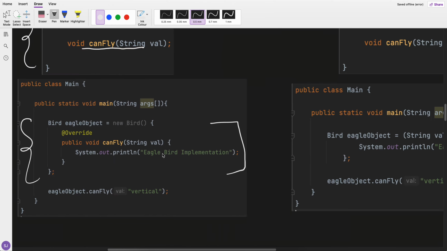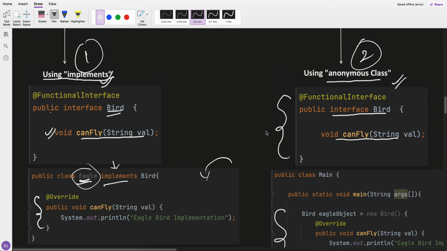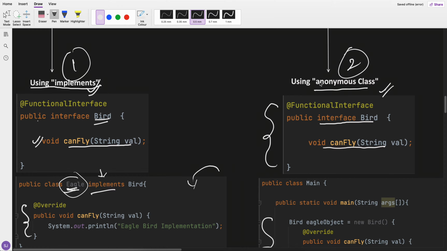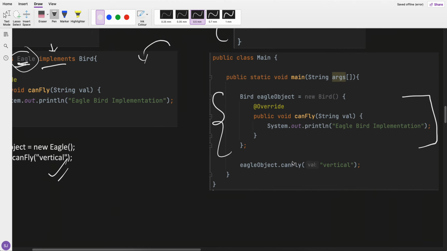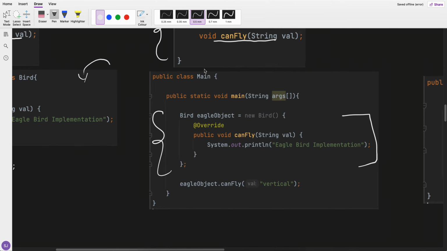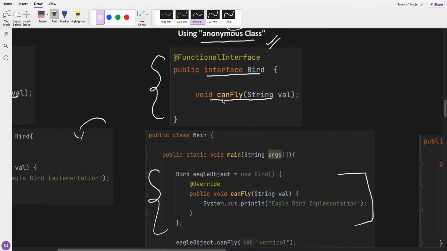Now you say, hey Shreyansh, why do we need Lambda expression to implement when we have already two ways to implement an interface? So notice one thing in these two. Let's say this anonymous class. Here you have to implement this method, an interface which has only one abstract method, only one, right?